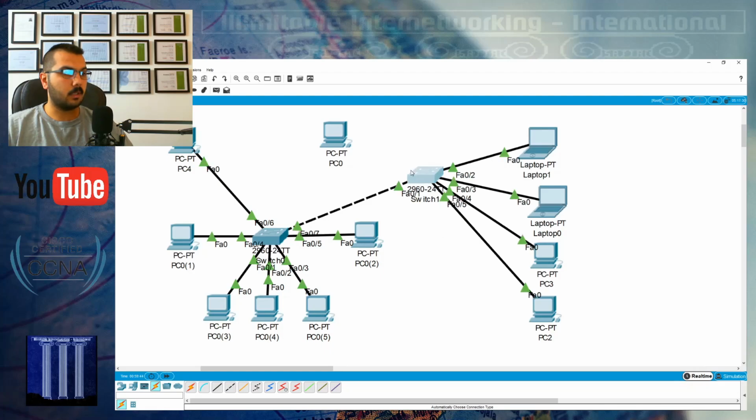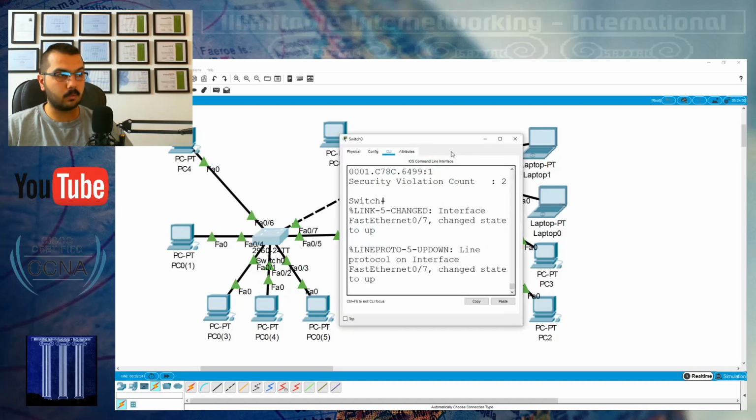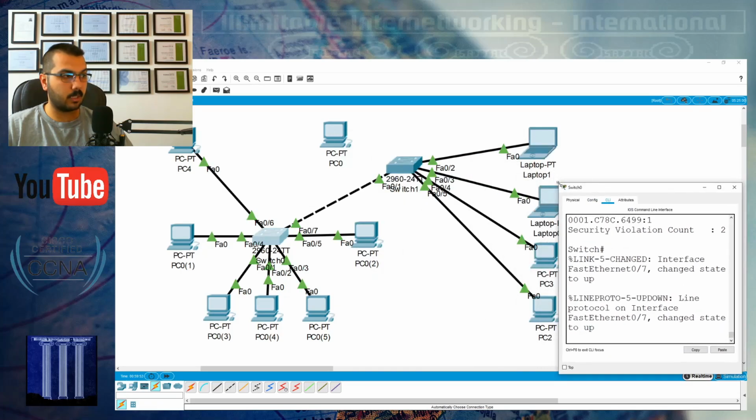We are good, we are done, we have no problem. What we will do is on FastEthernet 0/7, I will make the maximum allowed MAC addresses 4, so that any fifth one that comes in the future will not be able to come in and cause everything to shut down.